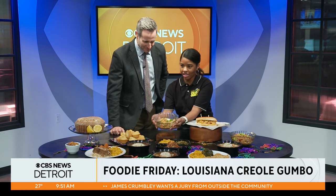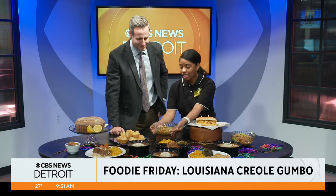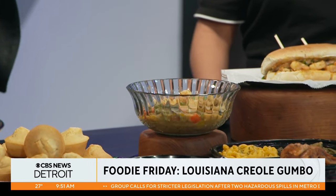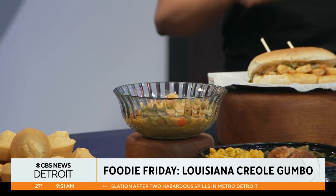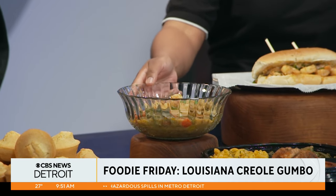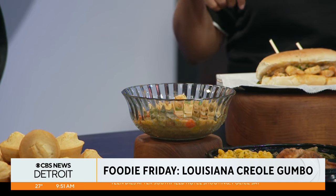It's all about the roux when it comes to the gumbo. Give me a little lesson on roux. So this is our roux-based gumbo — hold it up so the camera can see how beautiful it is. This is a labor of love. With the roux, the key thing is don't burn it because you've got to start all over. Constantly stirring. Equal parts fat and flour. Use a fat that won't burn — like an avocado oil, something super neutral. Just keep stirring — it's a labor of love.